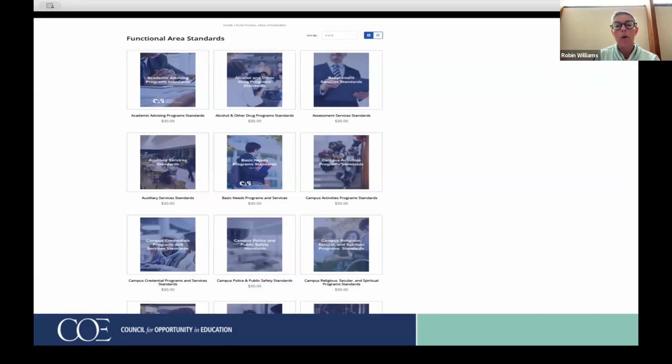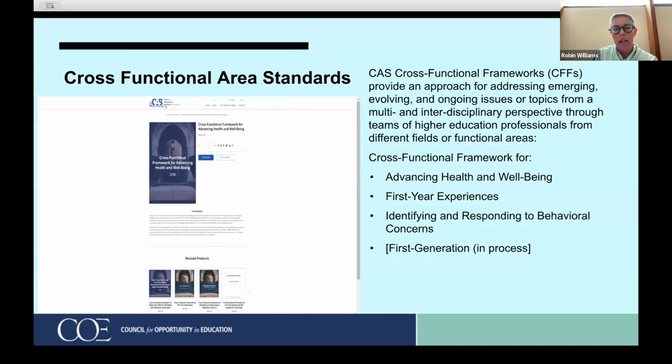So if you want to know more about basic needs programs and services, best practices and standards for that, different areas in student affairs and academic advising, all of that kind of stuff. So those are all in standards as well as the TRIO portion. So these are some of the areas that they thought might be helpful to the TRIO population as well.